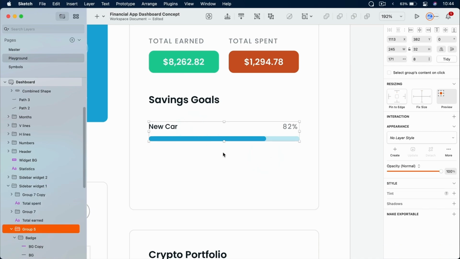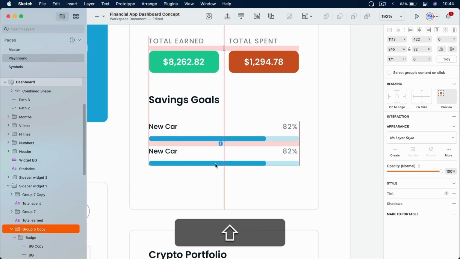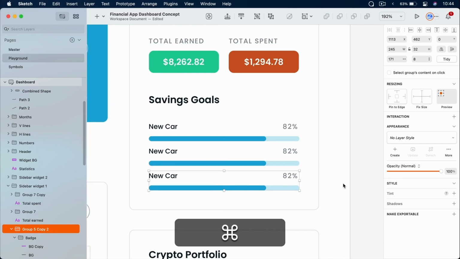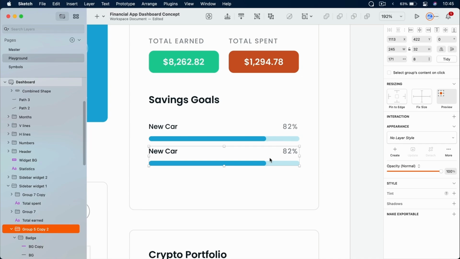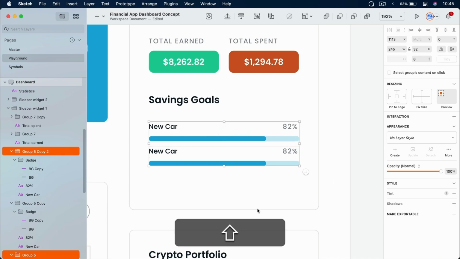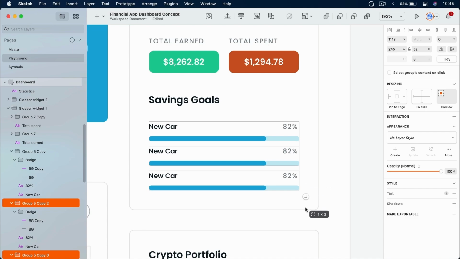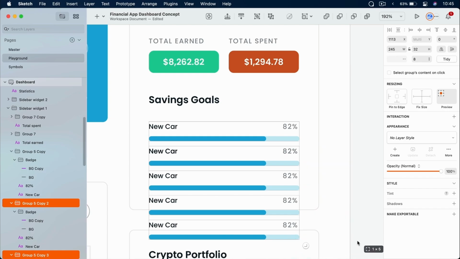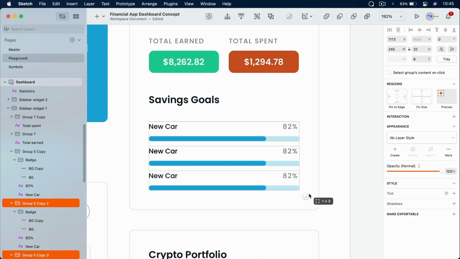Okay, so what I can do is select this group, press Command D to duplicate it, then drag it down, and do the same a third time, and then a fourth and a fifth, and so on. But after a while, it can get kind of boring, right? So what you can do, once you have two elements, is select both of them, and here we have a little icon that popped up, and when we click and drag, we can create as many elements as we want. And we can do that in both directions, right? And right next to the mouse cursor, we can see the number of columns and rows. So this is 1 by 3, meaning 1 column, 3 rows. You'll notice that as I'm moving up and down, that number gets updated. So that's really, really cool.